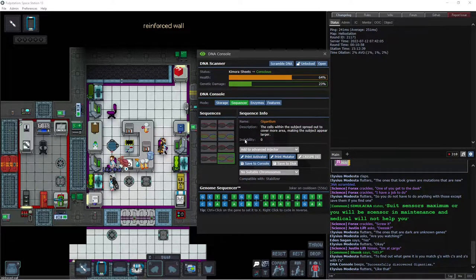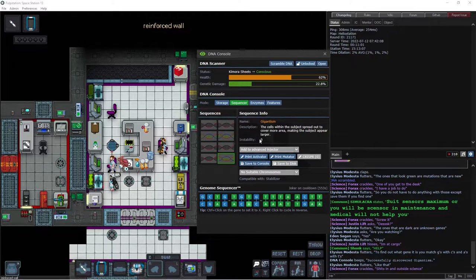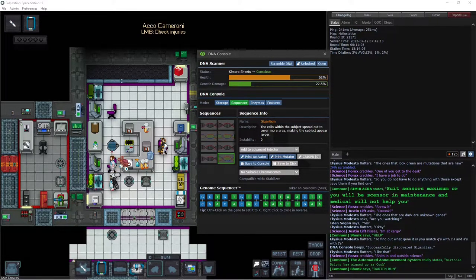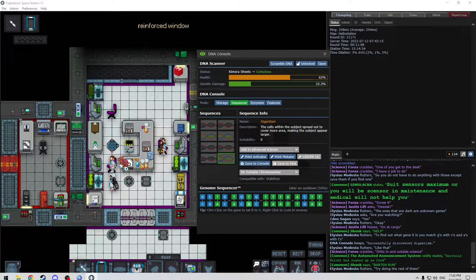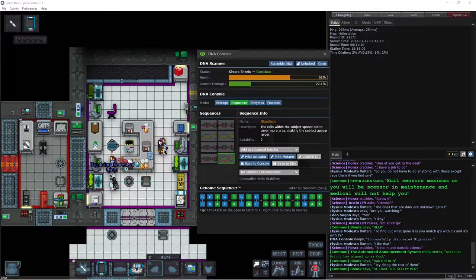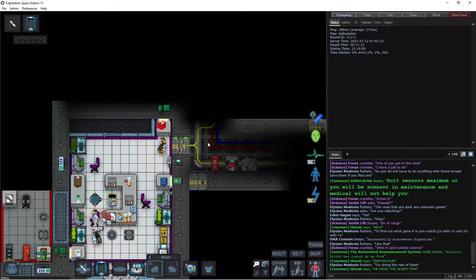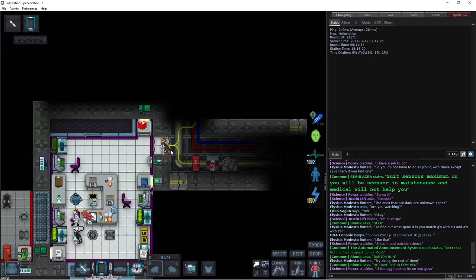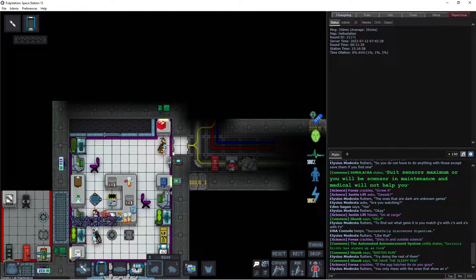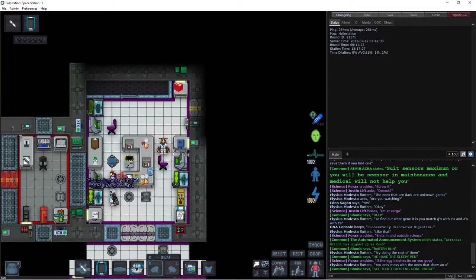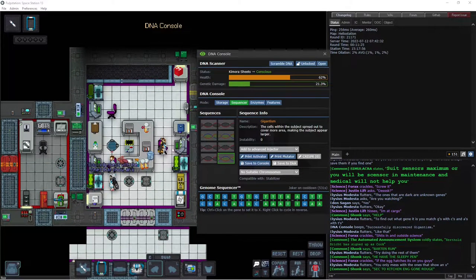So first off, you got instability. At 100, you have too much and weird stuff will happen. I've only done it once, but what happened to me was I started to just randomly teleport through walls, which sounds fun, but I wound up through one of the maintenance shafts in a little room and I couldn't get out. So I was like, oh crap. So be careful, don't reach 100.